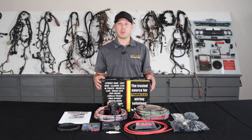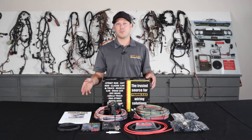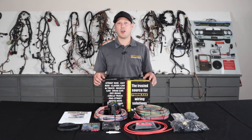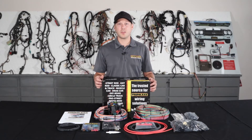We give you a ton of GM connectors and terminals that they used in the 60s and 70s vehicles, so you can fit it to your car. These harnesses are great for custom builds — if you're smoothing your firewall, you don't want to do the bulkhead connector, and with the extra length wiring you can custom route it and keep the wiring completely hidden. They also work great for cars we don't offer a vehicle-specific for, like a 71 Impala — it has all the connectors and terminals to fit it to your car.